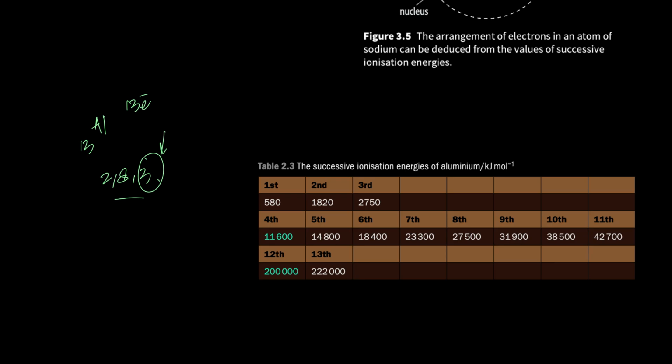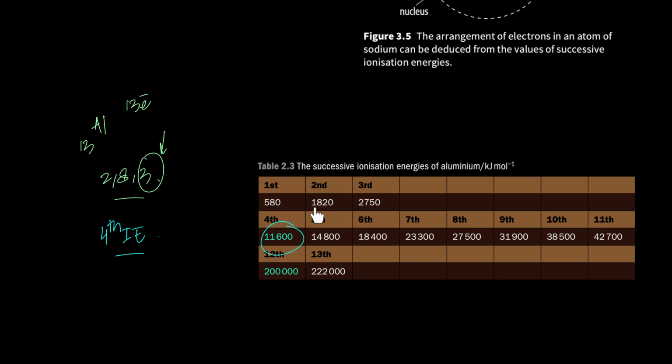That's it. But if I were to talk about the 4th ionization energy, would there be a big jump between the 3rd and the 4th? Manur, I'll cater to your confusion at the end. Would there be a big jump between the 3rd and the 4th? And that's the big jump.